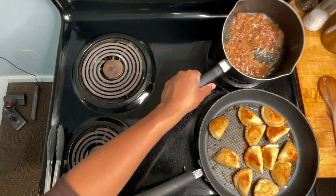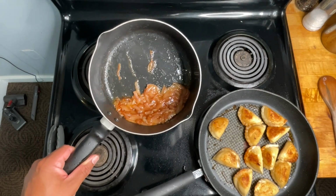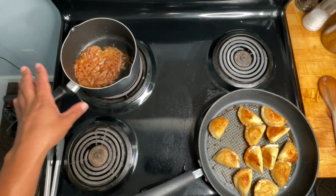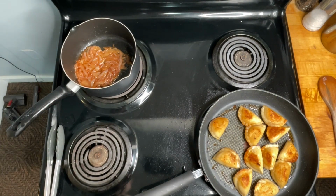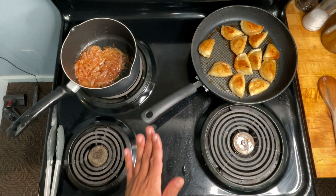Okay, so our onions, for the most part, that wine's kind of cooked off, so now we just kind of have like that butter mixture there. So that should kind of start to reincorporate in those onions, but our wine did cook off. I'm feeling pretty good about how brown these are on either side.